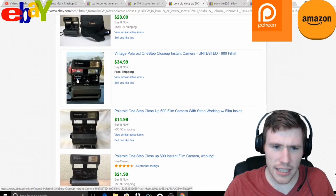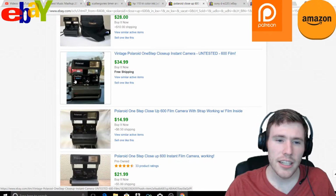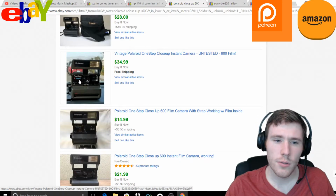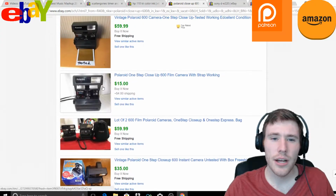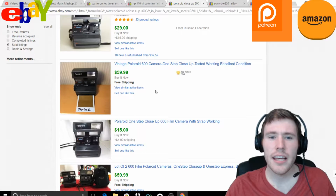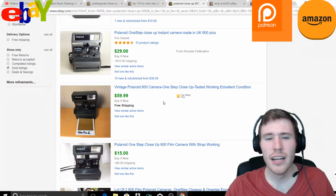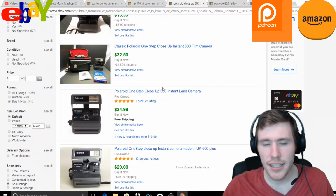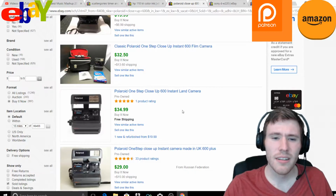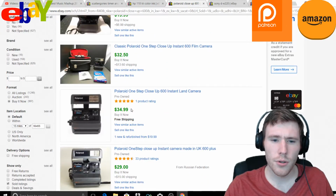Right here, if you guys can see where it says close up, I don't know if you can see it really well, I hope you can. But right here it's like a little flower, and it says close up right there. That should be a clear indication for you to go ahead and grab that and look at it. This one was able to be tested, at least for the most part, and they got more. I didn't have my little battery pack that I normally save, and it is what it is, so I couldn't really test it. But still, they're selling for good margins, 34.